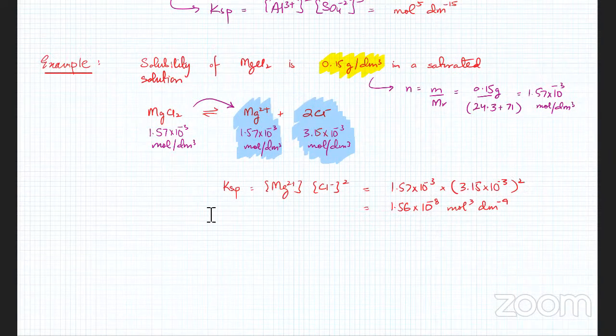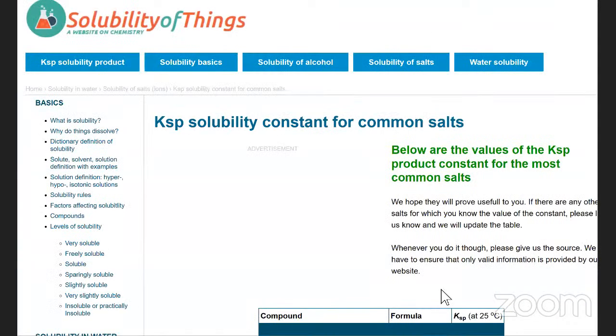Example number 2, that's the reverse, ठीक है? As remember, this is a made up value. अगर मैं Google करूँ ना, like this is just made up data, right? The KSP is coming out to be this. So, अगर मैं Google करूँ ना, you'll get the value of KSP of different salts. तो ये मेरे ख्याल से ना, हाँ, KSP of some popular salts.